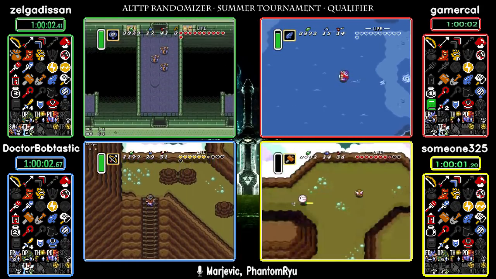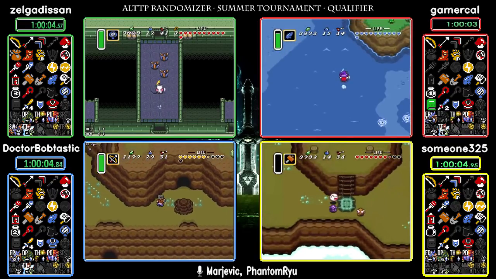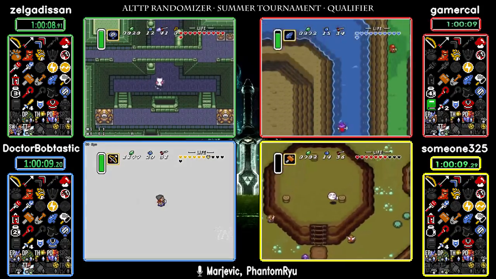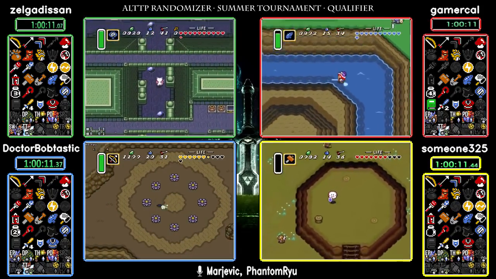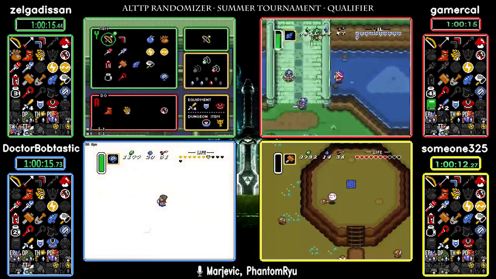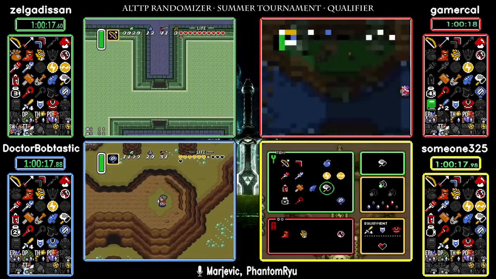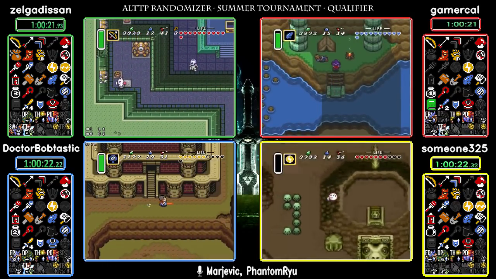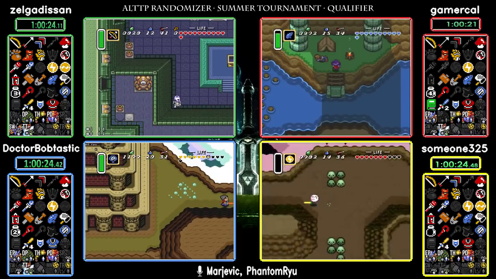This could be interesting too. When runners go into Turtle Rock without the hookshot, you always have to see if they remember that they don't have the hookshot and they go down on the platform in the fire rod room as opposed to up. And the Ether tablet has also apparently been checked, so well, Turtle Rock it is, and someone has no magic.